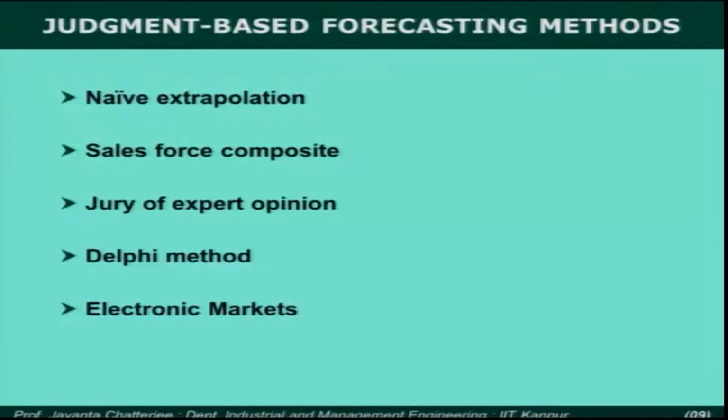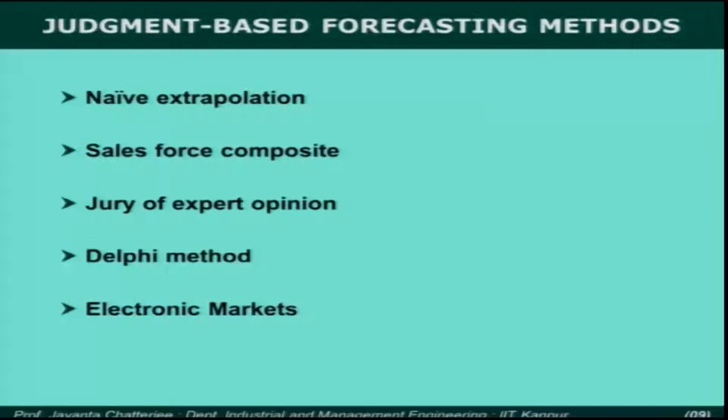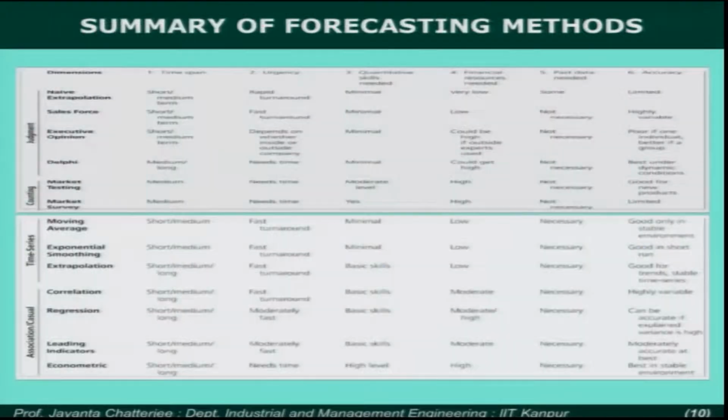These are some typical forecasting methods. If you read any textbook on sales, or just search on Google or Wikipedia, you will find excellent, very lucid, easy to understand material, and you can also find a lot of simple and attractive lectures on YouTube on, say, naive extrapolation, sales force composite, expert opinion, Delphi method, electronic market. All of these you will find.